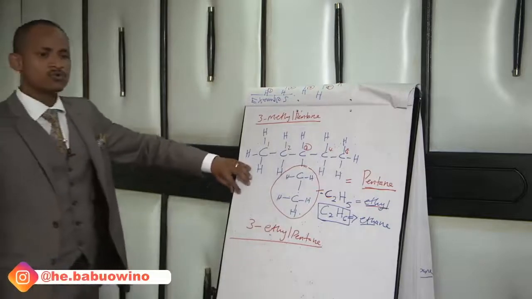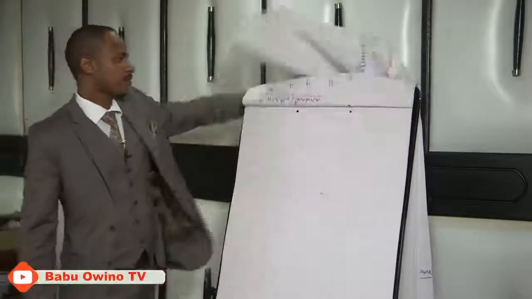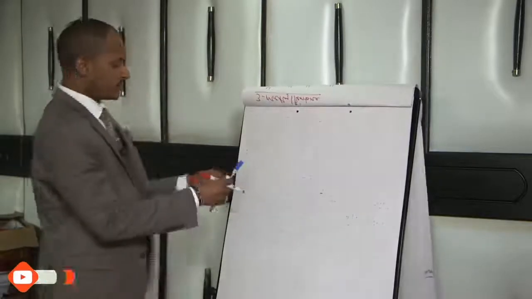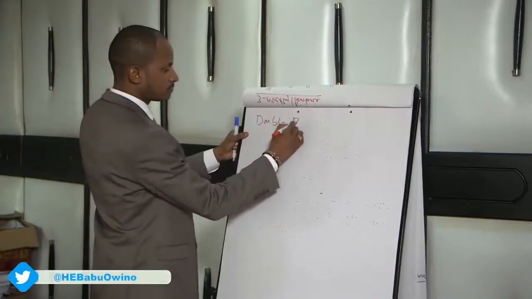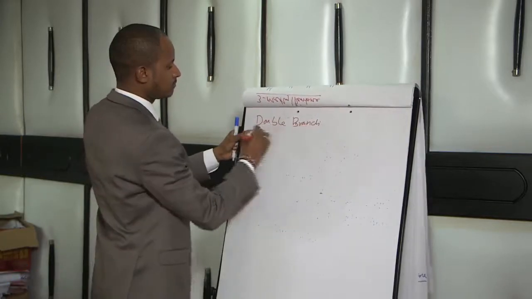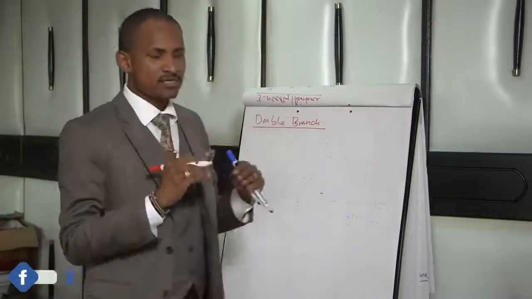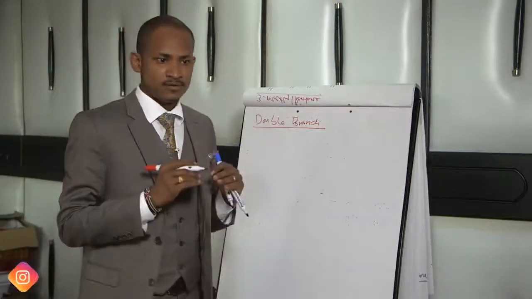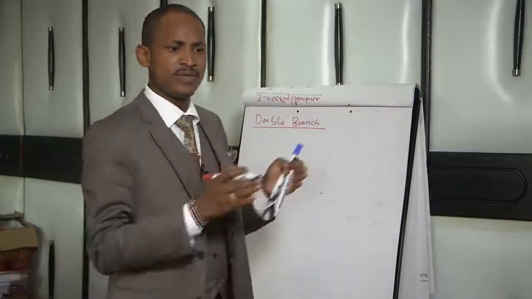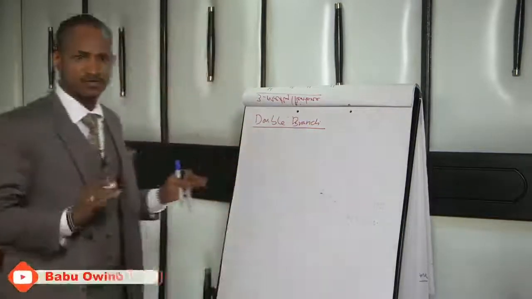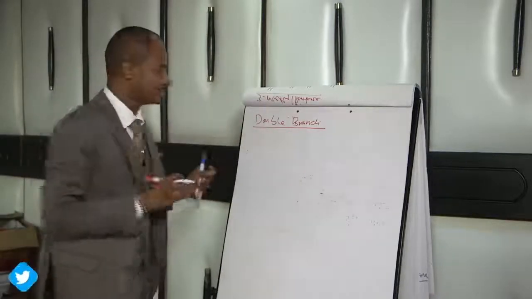So we want to look at double branches. These were single branches. When we are looking at double branches, I want you to pay close attention, because as we advance they become easier, but a little bit confusing. To remove the confusion, I only need you to be attentive. The password to this is being attentive, and just open your mind.